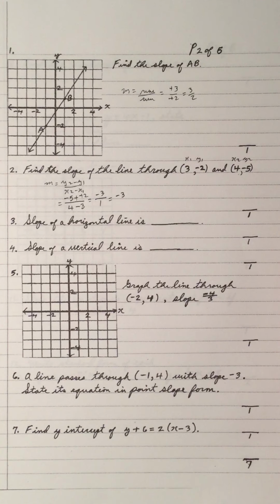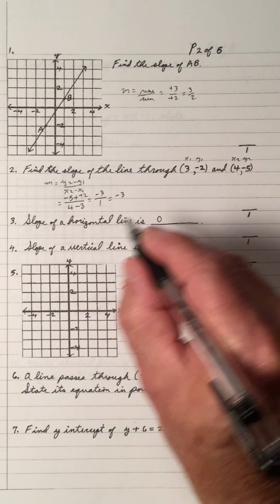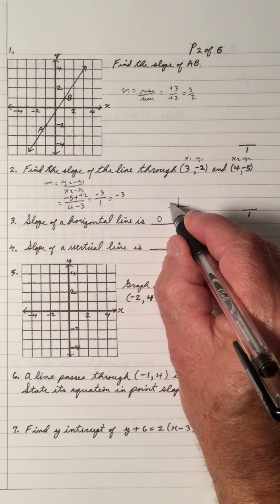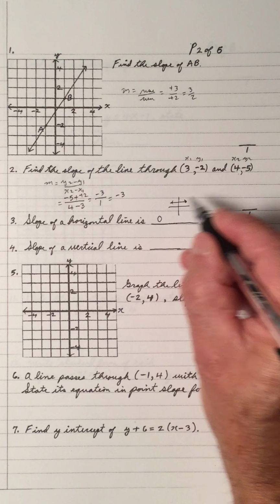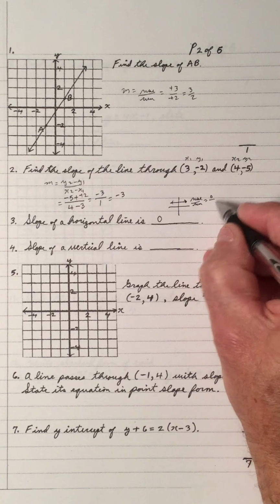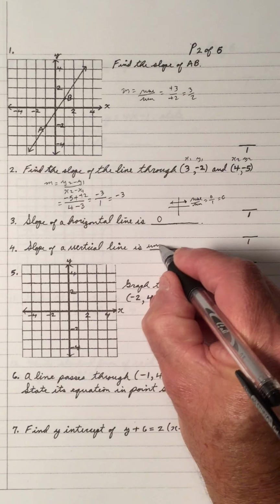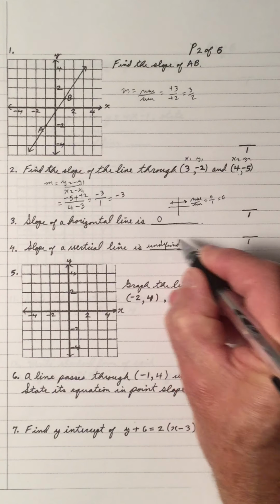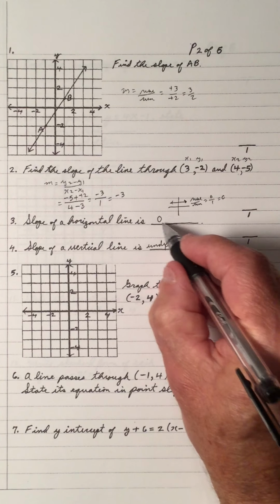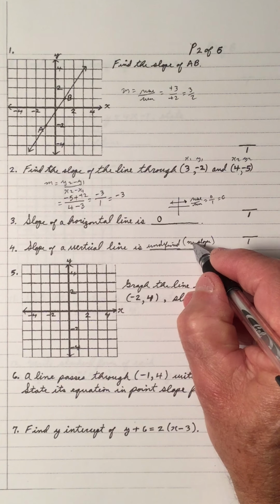1 is understood. The slope of a horizontal line is 0. You should memorize that. A horizontal line on a graph goes like that. And note, the rise is 0, and the run could be any number, so that's why that's a 0. The slope of a vertical line is undefined, and I have those memorized, or we can also say no slope. But again, I remind you, 0 slope is horizontal, no slope is vertical, so no and 0 have a different meaning here.